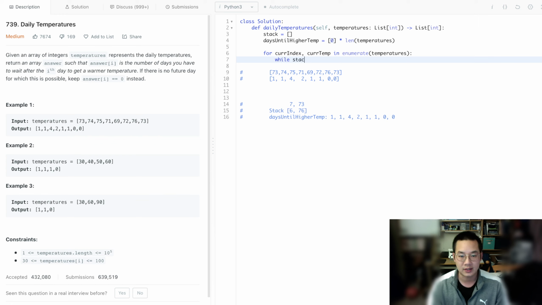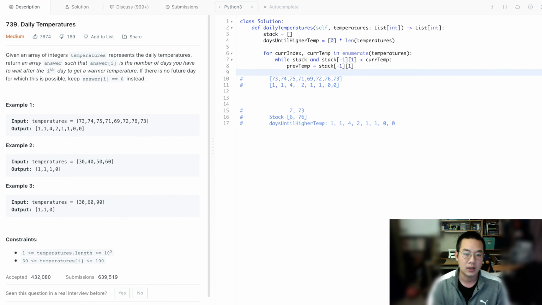So while stack, and the previous temperature in the stack is lower than the current temperature, then what we're gonna do is remove it and add it into our days until higher temperature, because that's when we know that we can add it. Let's say previous temperature is equal to stack[-1][0].